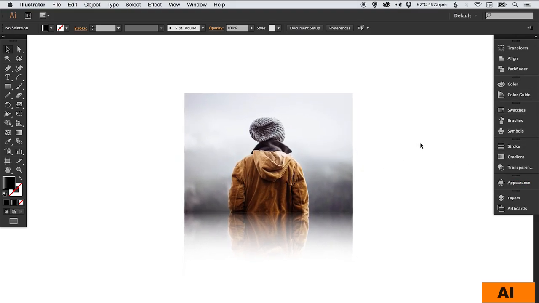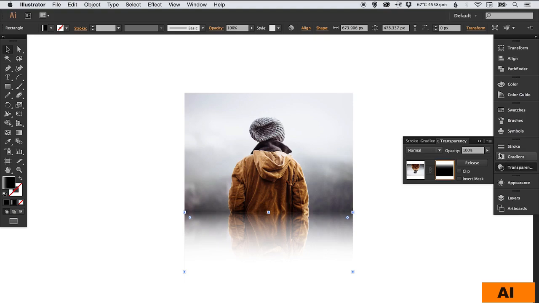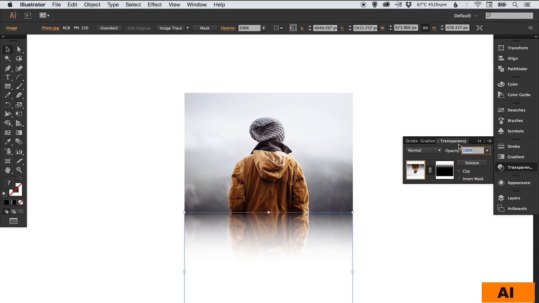And there you go, we've now got our image. And one last thing you can do is just select it at the bottom, go to Transparency, and you can just reduce the opacity. So see, now it's reducing the opacity of the mask. What I've got to do is go back and select the image itself, then reduce the opacity.